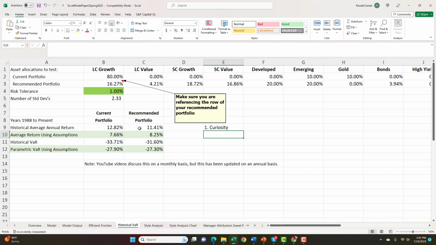I'm not saying it doesn't make sense that what you're recommending, you expect it to do better in the future than it's done in the past because things have changed or whatever your assumptions are. I'm just curious. And then you say, well, it's interesting. You're recommending a portfolio you believe has a higher return going forward, but has actually had a much lower return historically. Why are you doing that? Why do you believe this portfolio going forward will have a higher return? And that's the second reason I want you to ask this question.